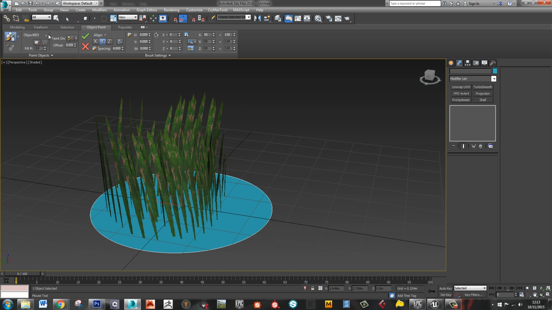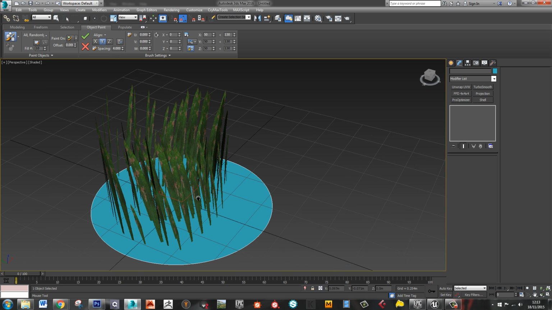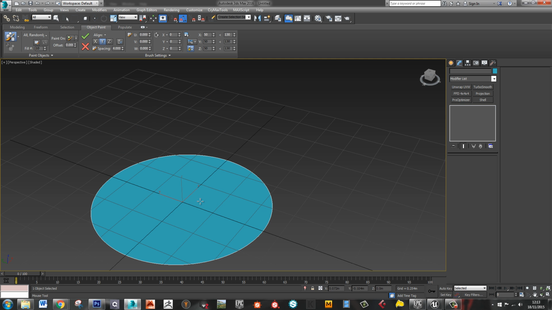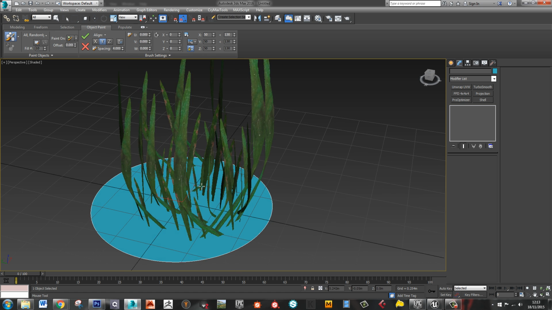Let's select this because we've got two objects, and paint them just randomly for the moment. So something like that.